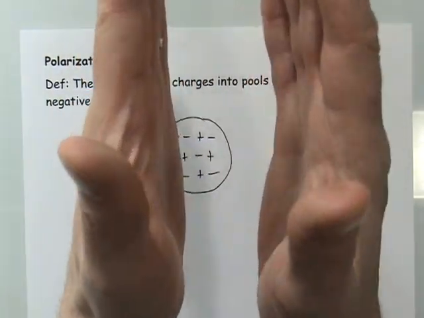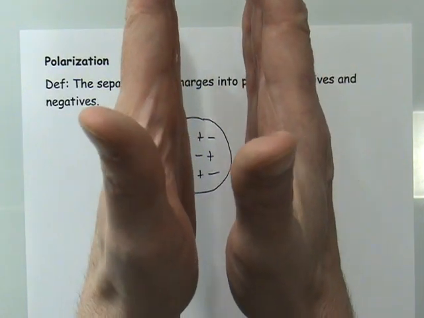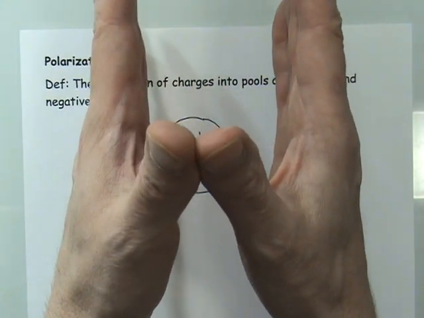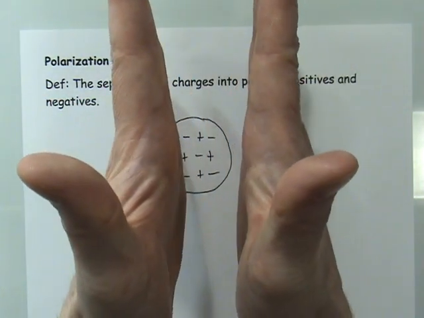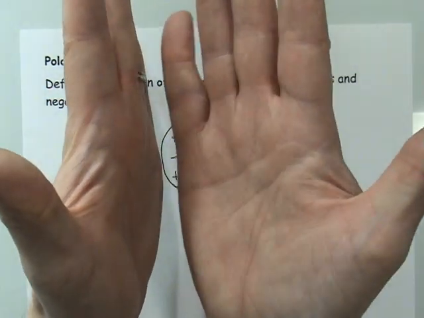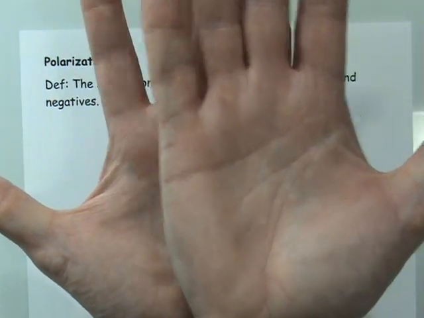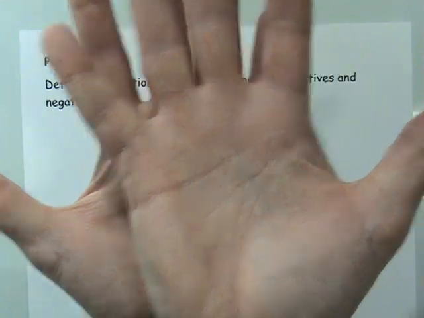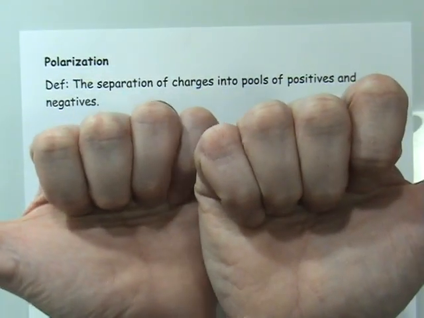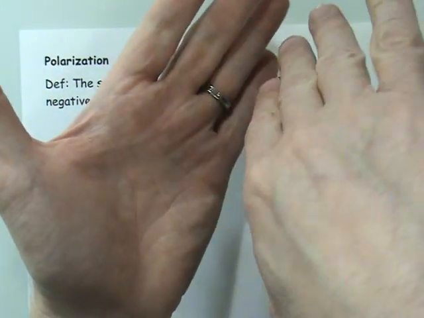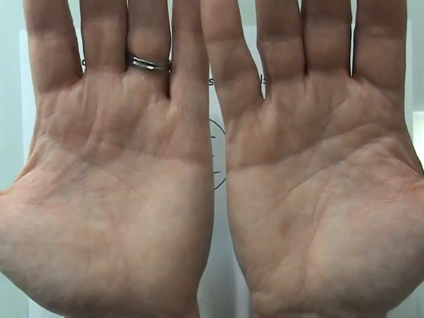Your hands are identical in a sense, but they're identical in a mirror image kind of sense. So for example, my thumbs are pointing together in the same direction. My fingers are pointing in the same direction, but look at my palms. They're pointing in the opposite direction. Now I could turn my hand so that now my palms line up in the same direction. My fingers line up in the same direction, but look, my thumbs are now pointing in the opposite direction. There is no way I will ever be able to turn my two hands so that they look exactly the same with the same orientation.